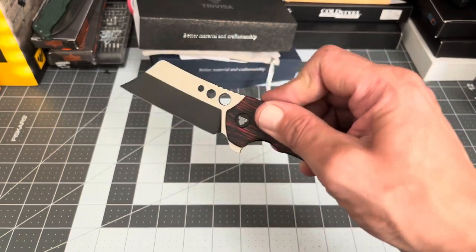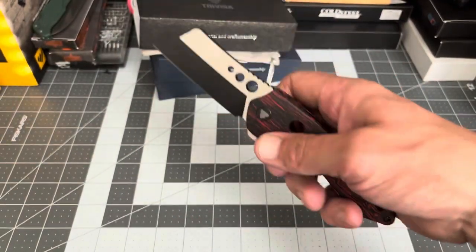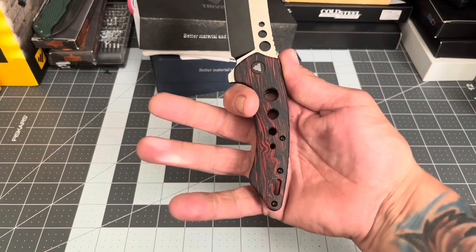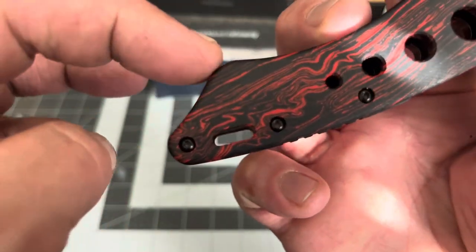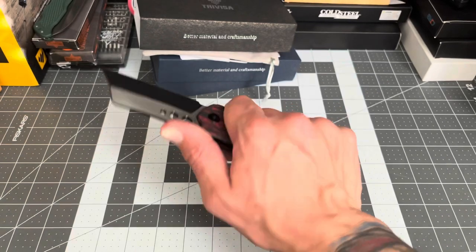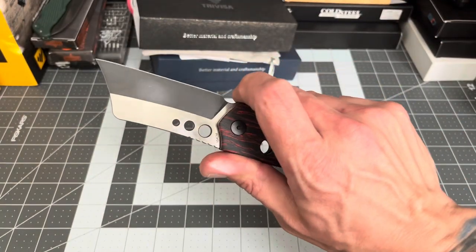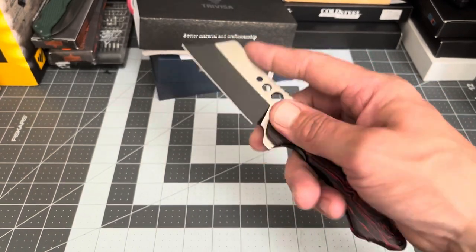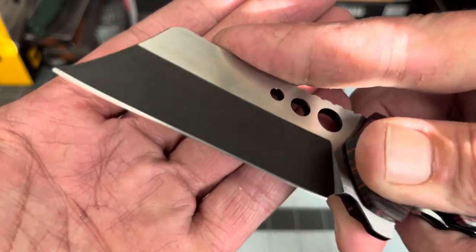For my first Trevisa, this is pretty nice — I really love that blade shape. I've got big hands so I tend to want to go further back on it. There's a slightly indented spot near the back where I can put my pinky and get a pretty good grip. You could also choke up — there's no finger choil, just the sharpening, so you could get a little finger on there if needed, though I'd worry about slicing my finger. Great comfortable pinch grip too, so you can work that savage tip — this thing is sharp!